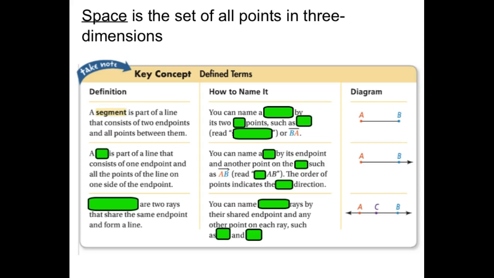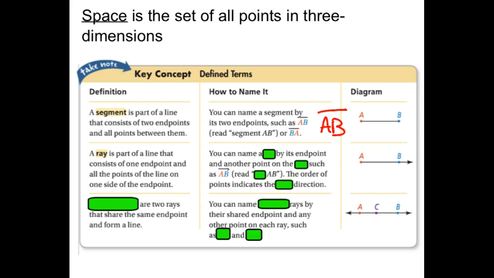The first one is a segment. A segment is a part of a line that consists of 2 endpoints and all the points between them. There are a few ways to name a segment. You can name it by its 2 endpoints, such as segment AB. And notice that line above, it looks like a line segment and doesn't have any arrows like a line would because it doesn't go forever. It's a chunk. You can cut it out of a line. And so when you name it, you take the 2 endpoints, you put it below. The way that we read that is segment AB, or you could switch the endpoints and call it segment BA.